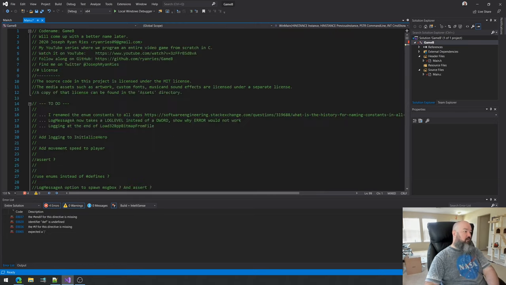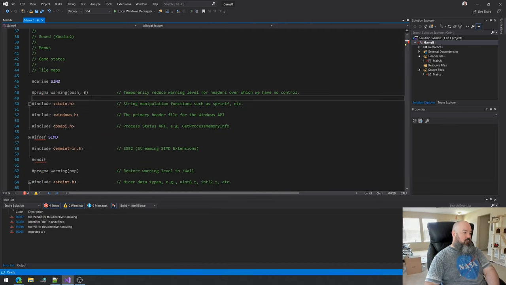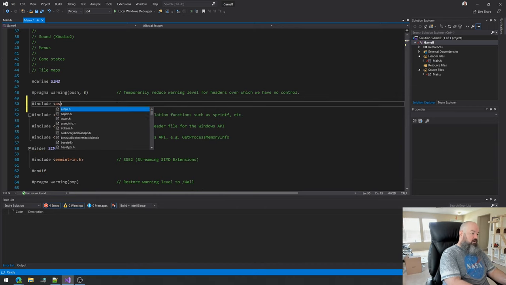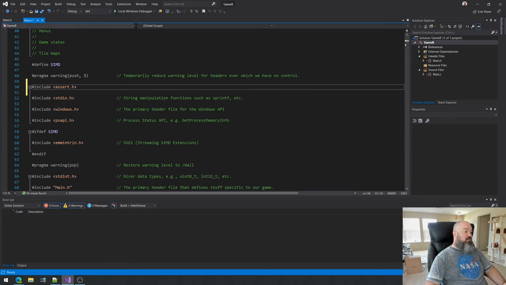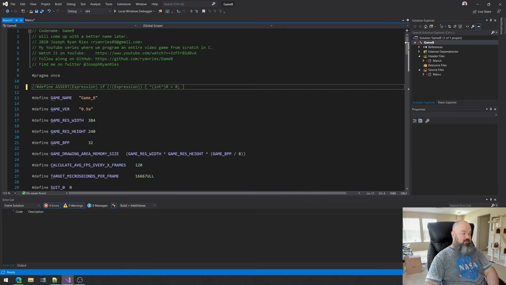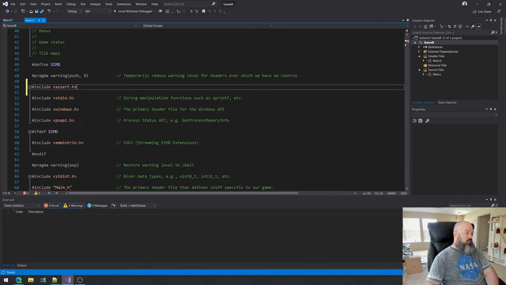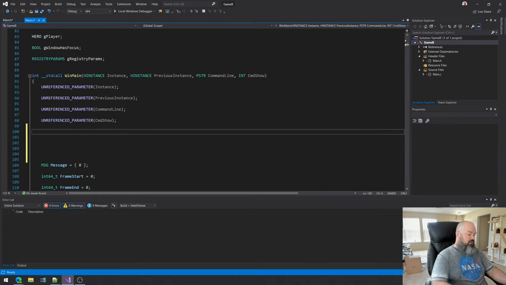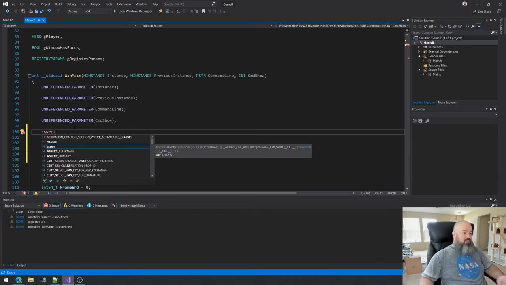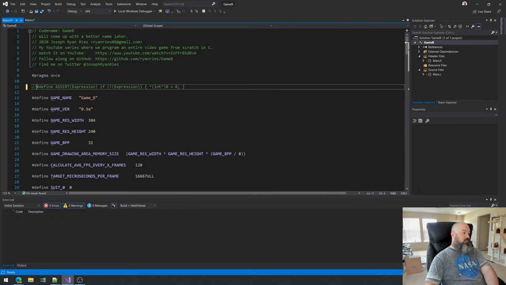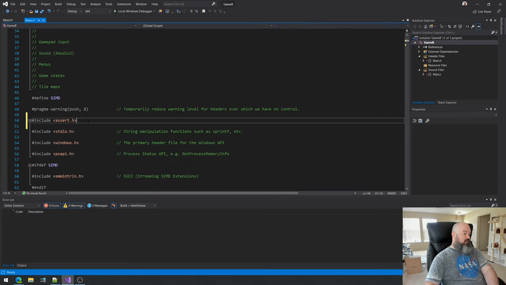I totally failed to mention, however, that the C standard library already comes with one, or you can include assert.h. And assert.h already has one defined. Let's see. I think it is assert. Now you can see over here that it's just a pound define, just like we were doing, and it basically does the same thing, only it captures the source code file that we crashed at, and the line number, which is very handy. We could use that, and there's nothing wrong with the built-in assert.